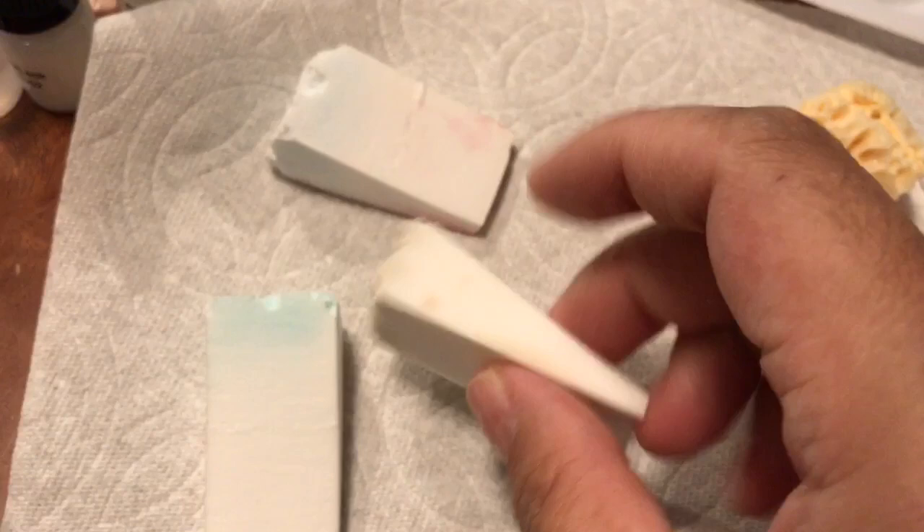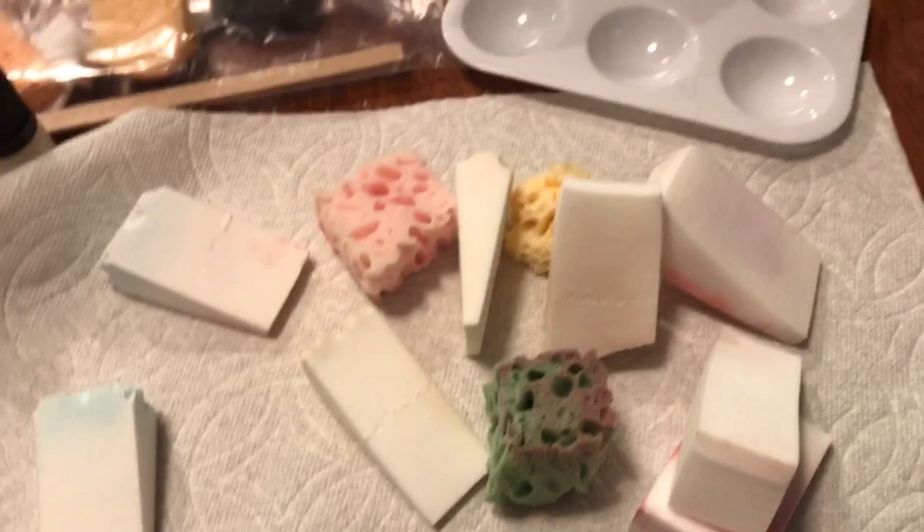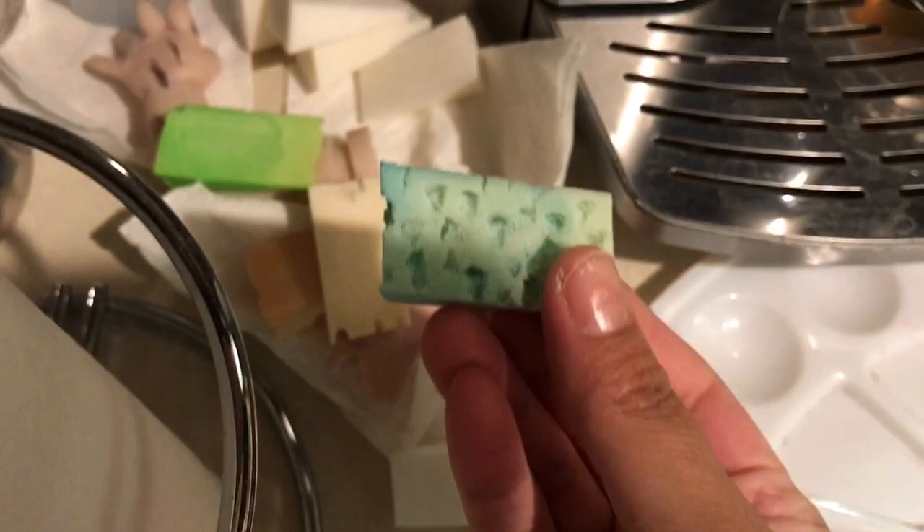These were all used for different layers in the class, which was awesome and gave really different effects. I'm going to embarrass myself here — let me show you my modeling sponges that I had made because I kind of didn't know any better. I tried to just pluck randomly but I don't think I plucked with enough depth, so I wasn't getting the depth that I wanted.